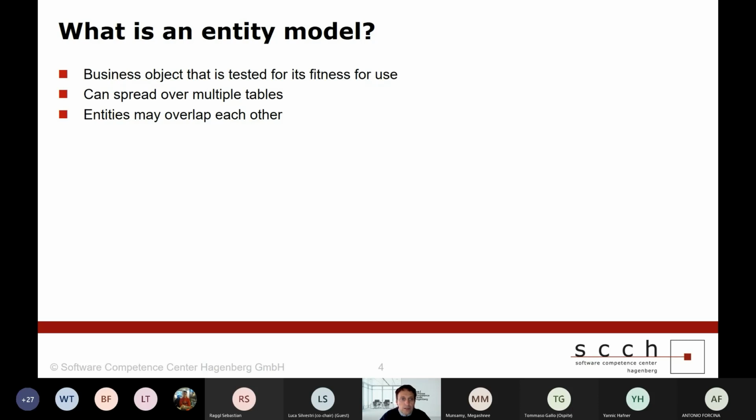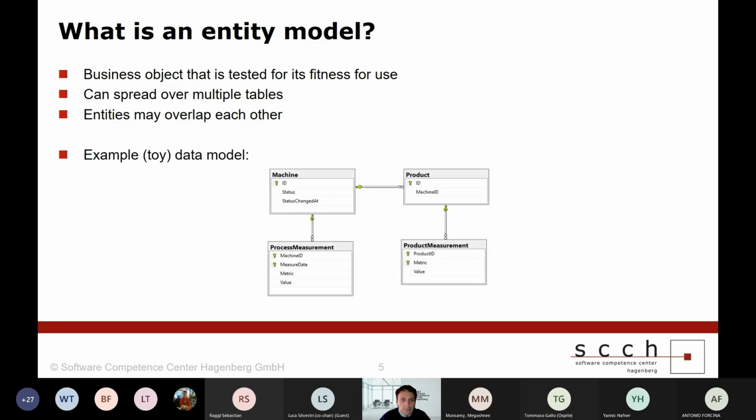It can span multiple tables. For example, a person that consists of addresses, and the person together with the addresses is the business object or the entity you want to check for its fitness for use. As such, the entities also overlap depending on the domain or the rule you want to test.